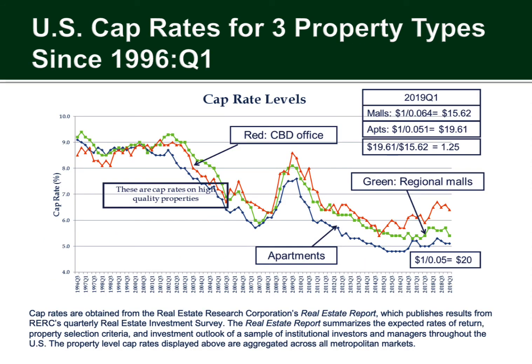Cap rates tend to vary with interest rates and with economic conditions. In the 1990s, interest rates were higher than in the first 2 decades of the 2000s. For some of this time period, depositing your money in a bank or money market account would generate about 6% per year. So cap rates, the yield on the property, which is a riskier investment than a checking or money market account, tend to be higher than that. And as interest and inflation rates dropped over the years, so did cap rates.